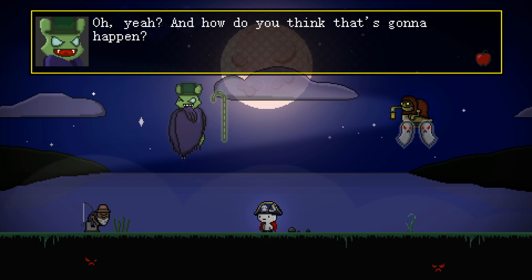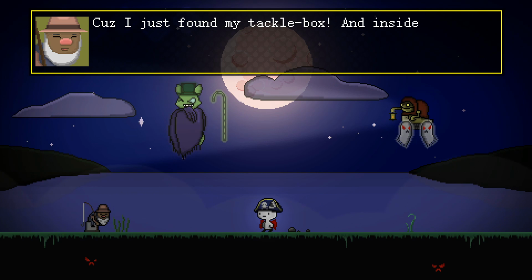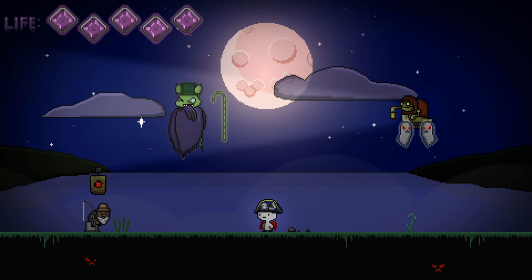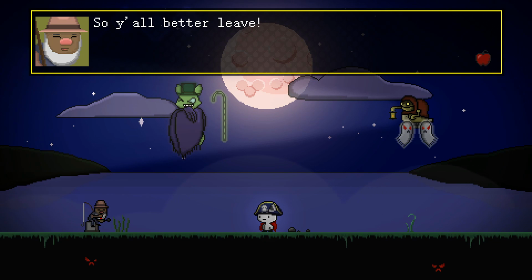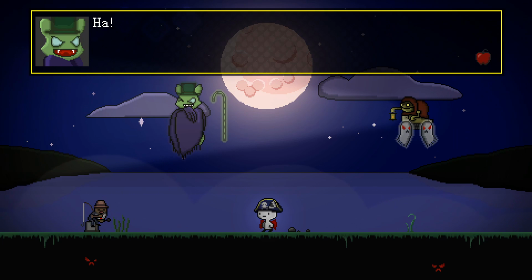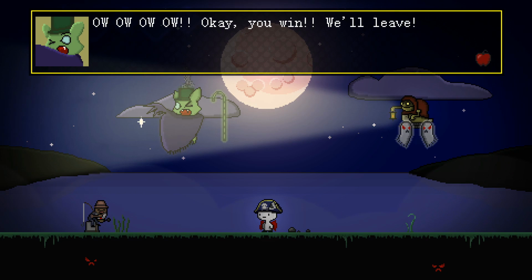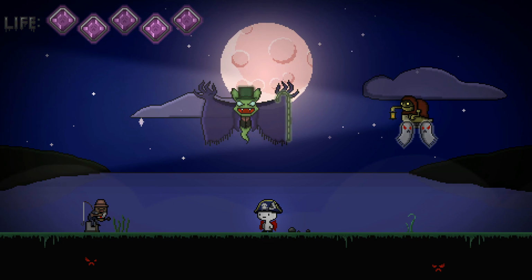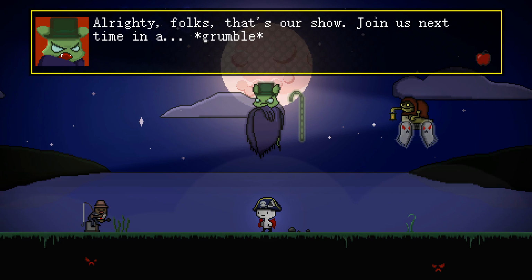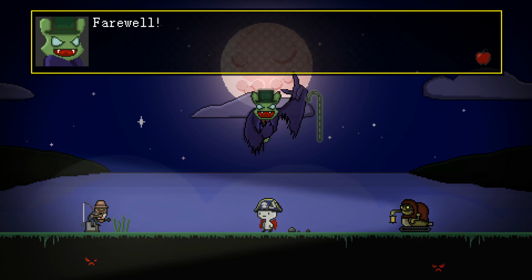Oh yeah? And how do you think that's gonna happen? Cause I just found my tackle box. And inside of it, this here remote control. So y'all better leave, or else things are gonna get mighty bright around here. Ha! Nice try, but you'll... Ow! Ow! You win! I'll leave! Criminy. Alrighty, folks, that's our show. Join us next time in a different location. Farewell!